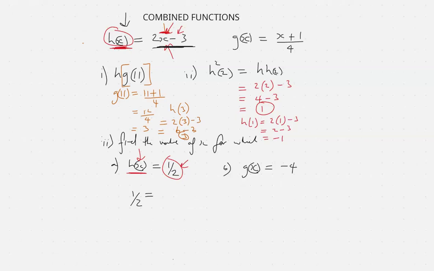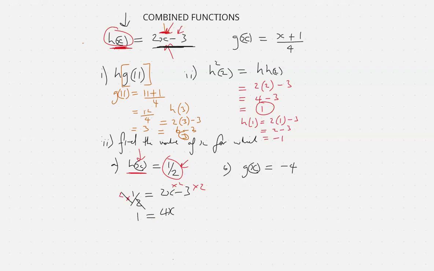Now, by now, you guys should catch on to the idea of having a number at the bottom. We've done this multiple times. We're going to multiply both sides by 2. Remember, whenever we have a number at the bottom, you multiply the whole entire function or equation by that number. So look what happens when you multiply by 2. This 2 cancels this 2, so you end up with 1. Then 2 times 2x gives you 4x, and 3 times 2 gives you 6.